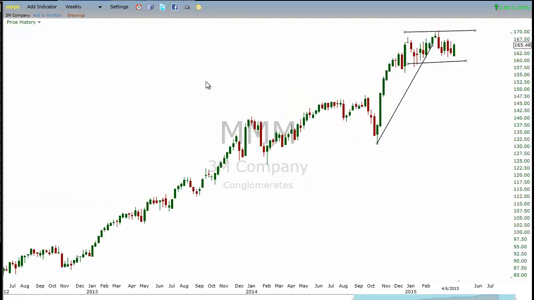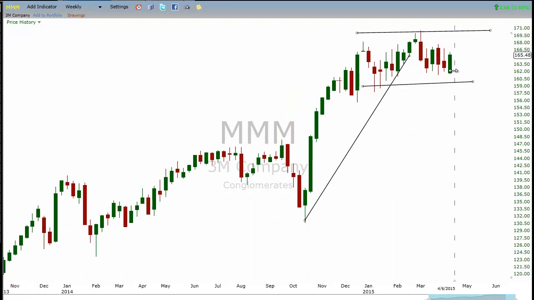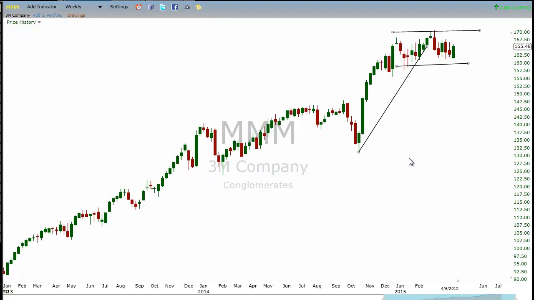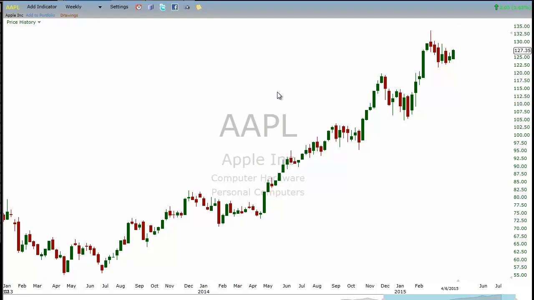Yes, we had a pretty decent day yesterday. We can see we had almost a $4 trading range, it looks like, but nothing to do there. So I would stay away from 3M until we cleared that level. So good stock, not the right opportunity right now. That's the big thing. Shooting out to Apple on the weeklies.